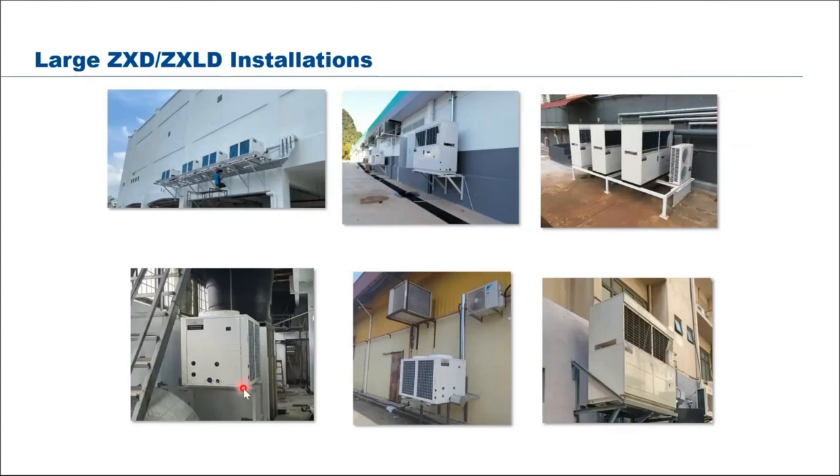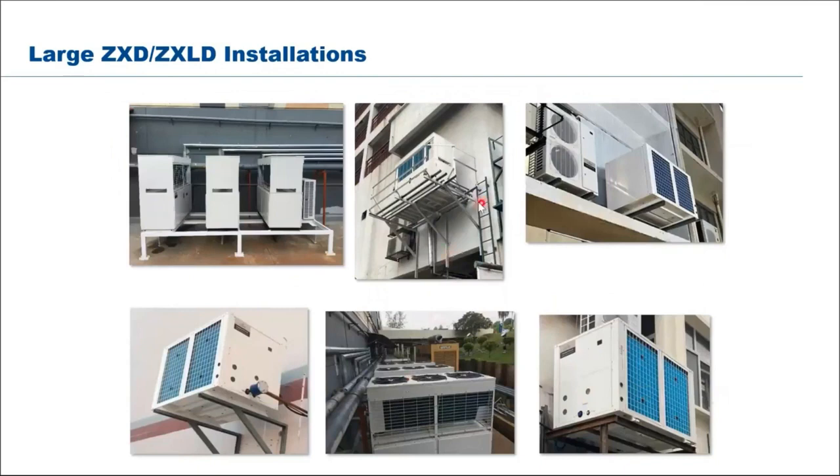Like this example, no space, no worry. At the back of the store, side of the store, you can install it. This one's shop houses, typical, 20 horsepower, just hang there, no issue. Same thing here, on the wall, if you are in the PJ Damansara area, very compact, all these shop houses, you don't have space at all. So just hang it, and short piping into the shop floor.